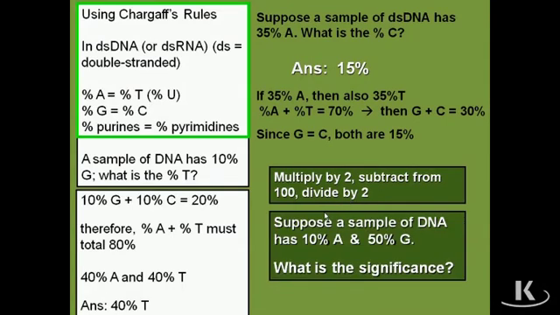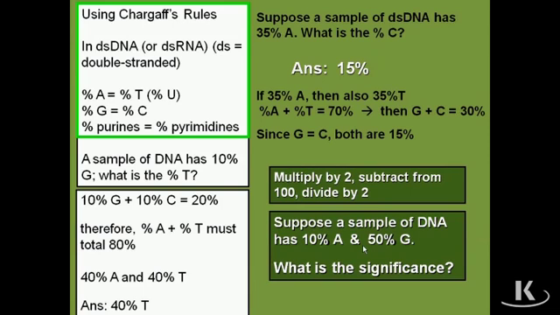What happens if they give you a curveball? Okay, they're going to give you a curveball question. They're going to say, suppose a sample of DNA has 10% A and 50% G. What is its significance? So here you are, you listened to this review, and you found this wonderful shortcut, and you said, okay, I'm going to take 10%, I'm going to multiply it times 2, I get 20%, I'm going to subtract that from 100, I get 80%, I'm going to divide by 2, I get 40, what? Huh? What? Wait, does this make sense? Oh my God, the rules of the universe are falling apart on me. What am I going to do?